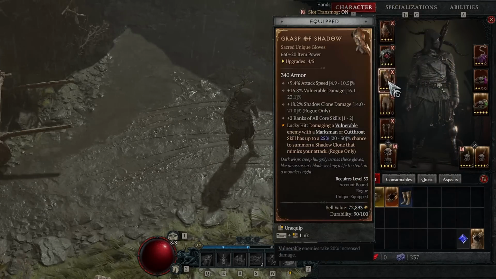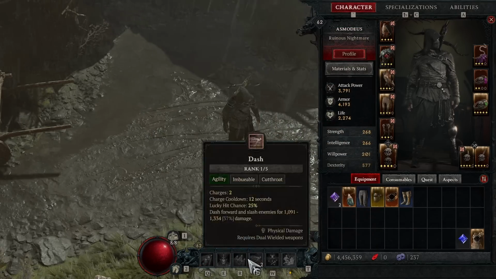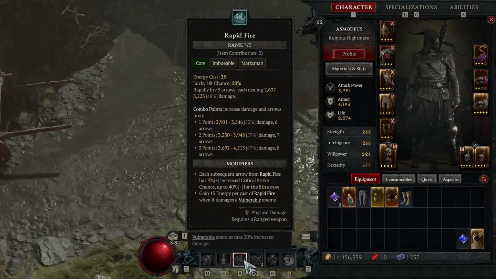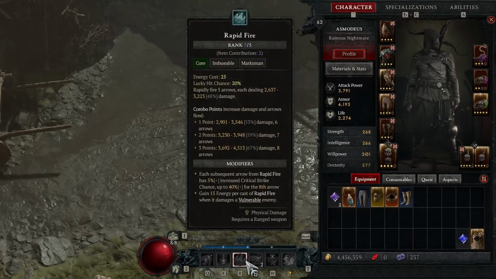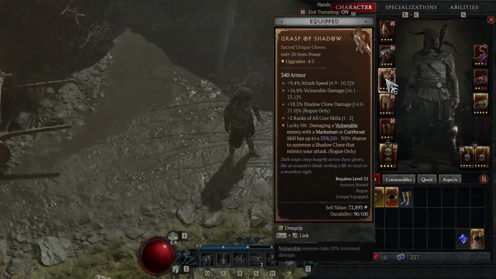And then another unique, which is really useful for me, is the Grasp of Shadow. One of the main reasons why this is useful is because it has +2 to ranks of all core skills, and because I use 2 different core skills, Penetrating Shot and Rapid Fire, I'm benefiting. I get +2 to both, right? So I get level 7 Rapid Fire, level 7 Penetrating Shot, which is very nice. And then we've got Attack Speed and Vulnerable Damage, both really good offensive stats.